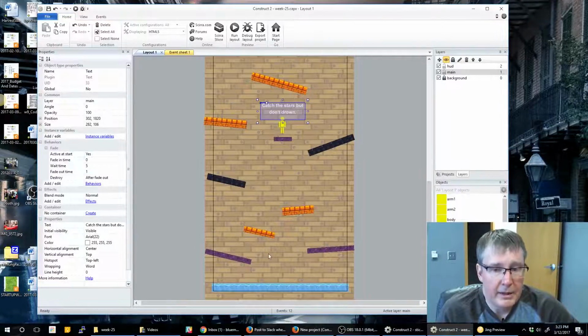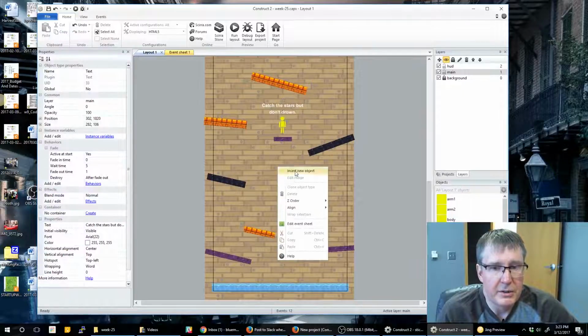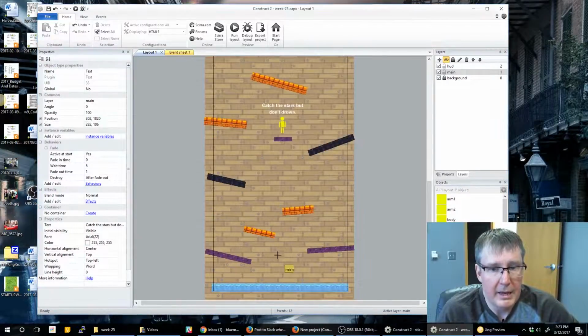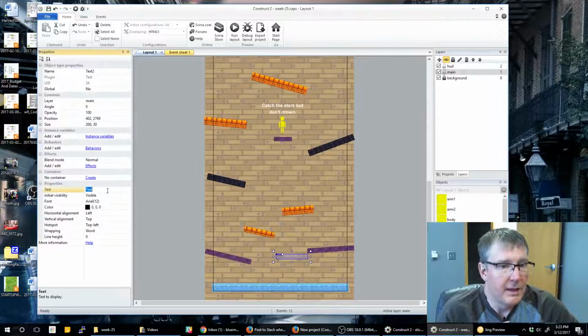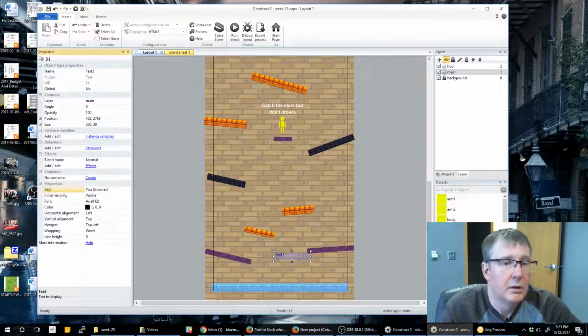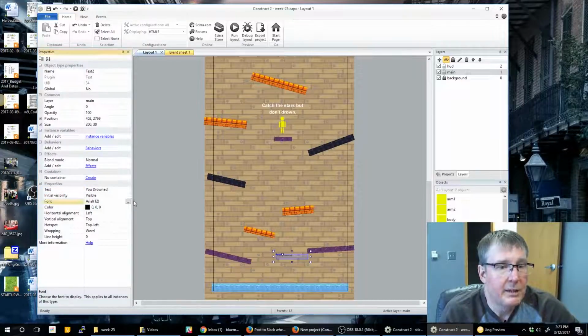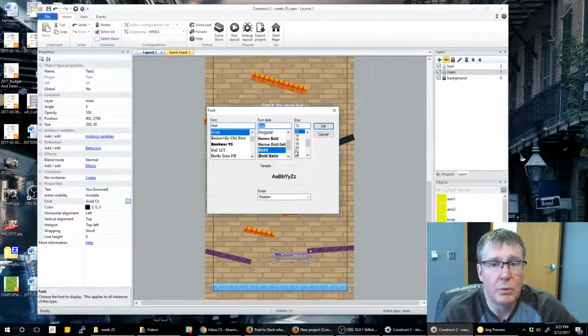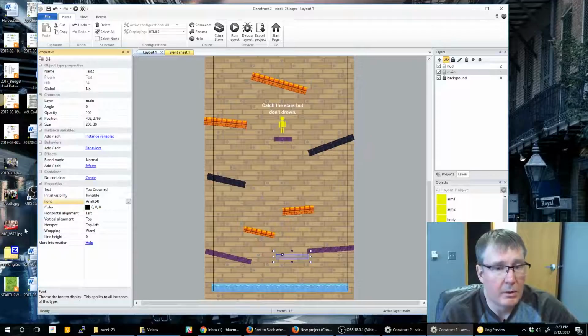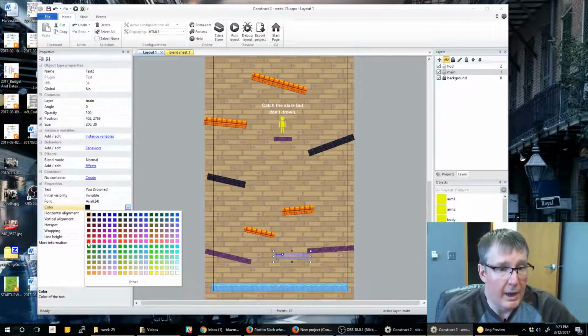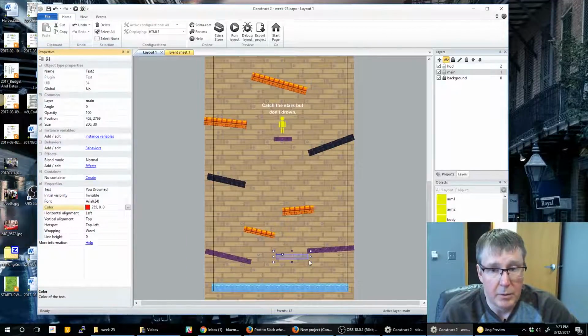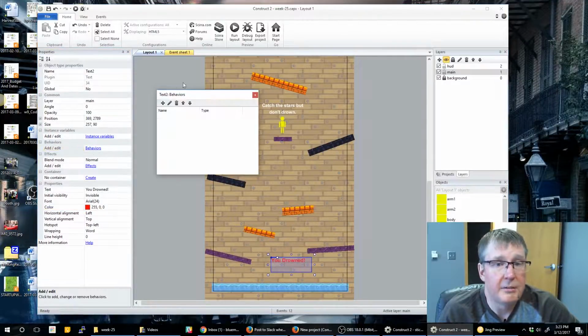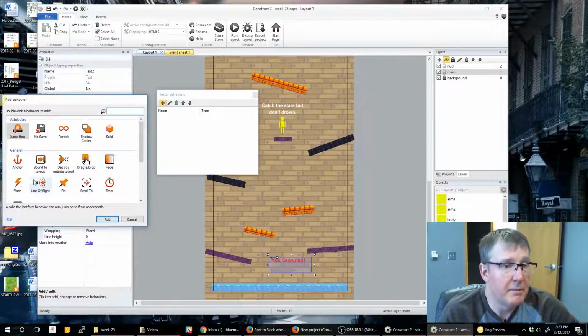All right, now let's also add a message down here that says that you drowned. So let's go ahead and add, and we'll go ahead and say you drowned. And then we'll set this to invisible because we only want that to show up when they die. So let's make this bold, maybe 24, and let's use red. We'll make this a little bit bigger. And then let's go ahead and add the flash behavior as well so that we can flash that message.